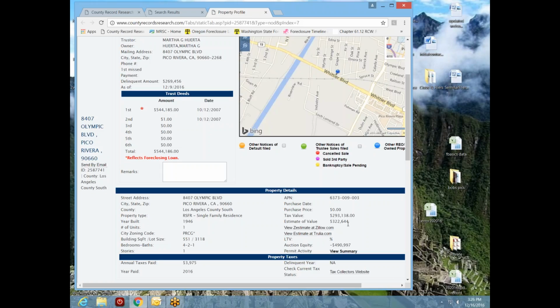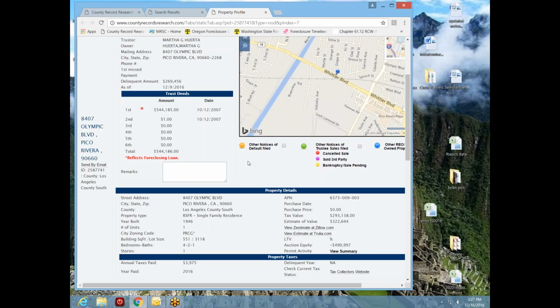So here's what's going to happen. Either I can buy the property by making an offer and seeing if someone will sell it to me, or I can wait for this to go to auction where the lender is owed about 270 on a place that's worth about 320. Now, in experience, we have seen that a lot of times the lender will take that delinquent amount and they will discount it at the auction.